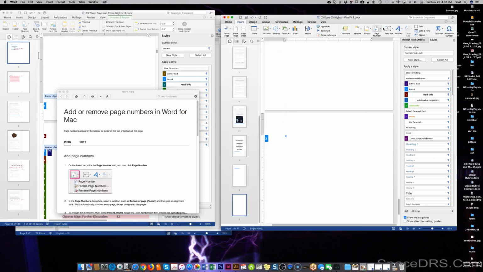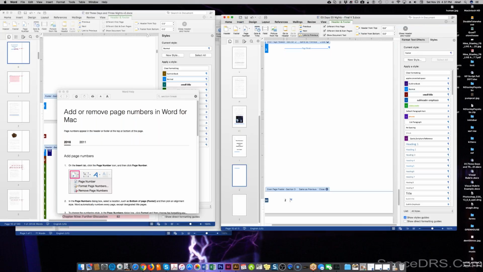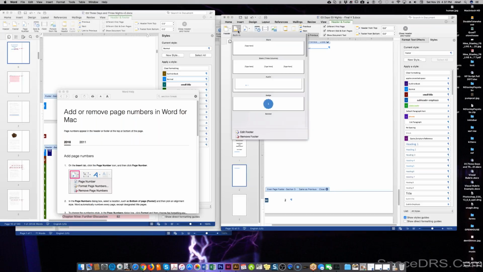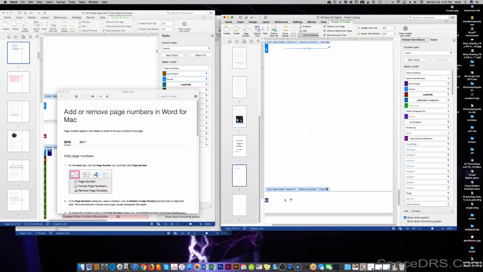Wait, okay. Outside, okay. It's doing it to this one too. Maybe I should remove the footer from here. How do I remove the footer? Remove footer. Just from here.